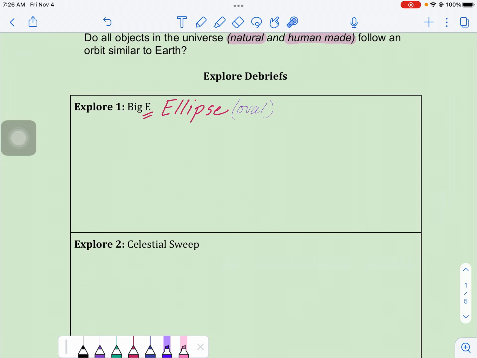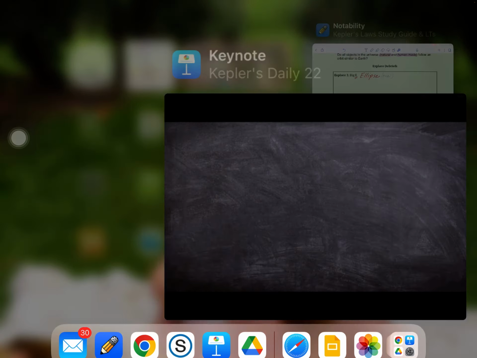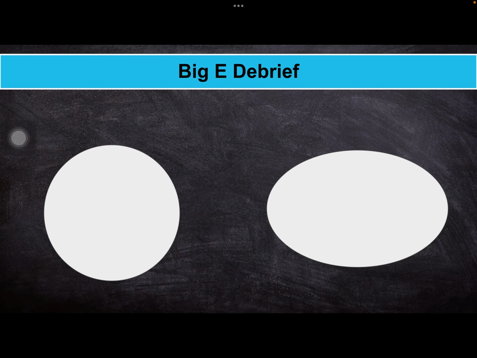Typically what we've done so far with our debriefs is I've said, hey, bullet point 1, do this. Hey, this diagram, draw it in. We're not going to so much do that today. I'm going to switch over to my slides, and you are going to write down important details that seem to click with you. And I'm going to point out a couple big ideas and maybe star and highlight them up on my screen. So that might be a good signal to you. Oh, that's maybe something I want to record.